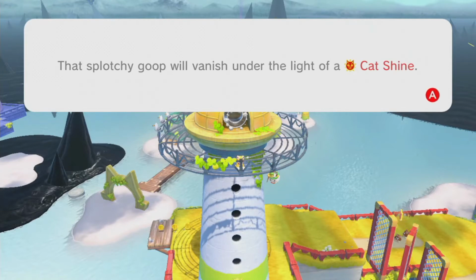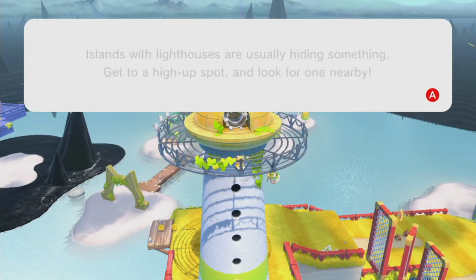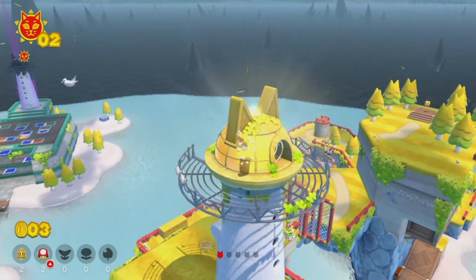Lots of the goop, which is Bowser's evil thing, will vanish into the light of the cat shard. But some of the cat shards are a bit shy. If you can't find one, try looking on an island. Islands with lighthouses usually hide something. Get to an ice hut and look for one nearby.